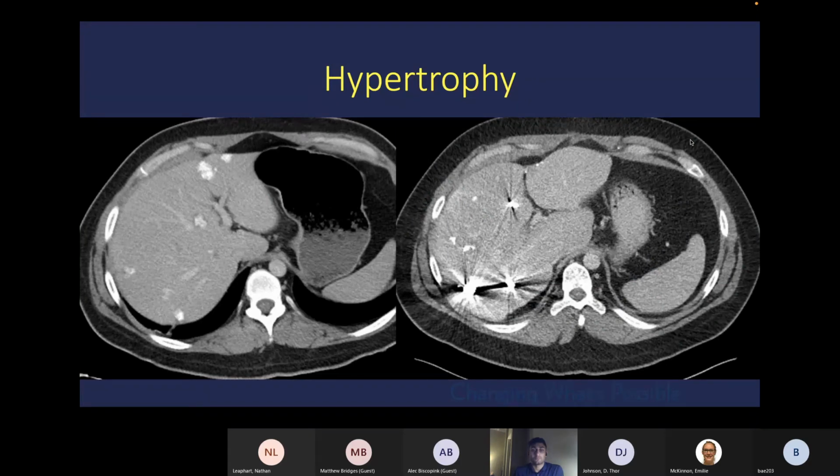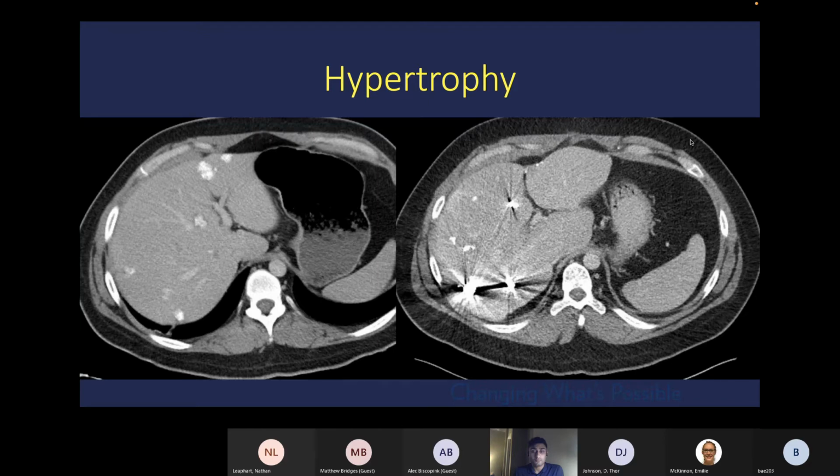So I talked a little bit about hypertrophy. There's solid evidence that if you have metastatic cancer to the right lobe of the liver from colorectal cancer, we take out the primary colon cancer, and then we take out the right lobe of the liver, that massively increases your survival. It's like 7 years. So it's really a good thing in those cases to do a hepatectomy for metastatic cancer, because it's such an incredible survival benefit.